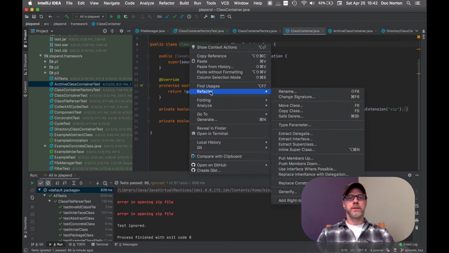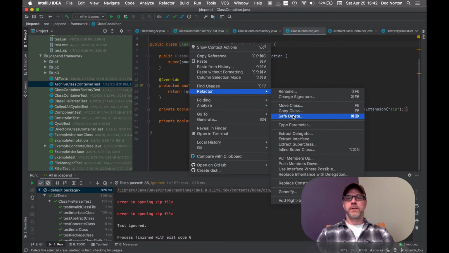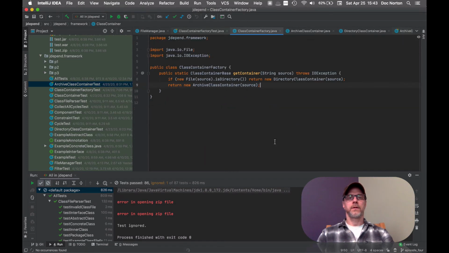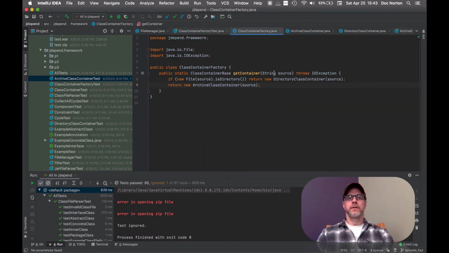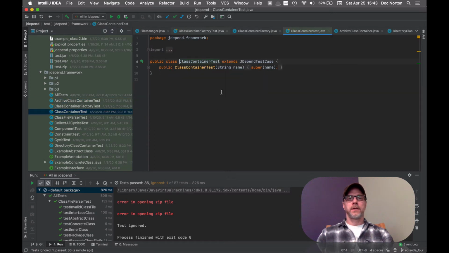Now let's do a safe delete. Don't care about comments and strings. Actually don't care about text occurrences either. Okay, so class container is actually gone. I think there might be a class container test, which doesn't do anything anymore.